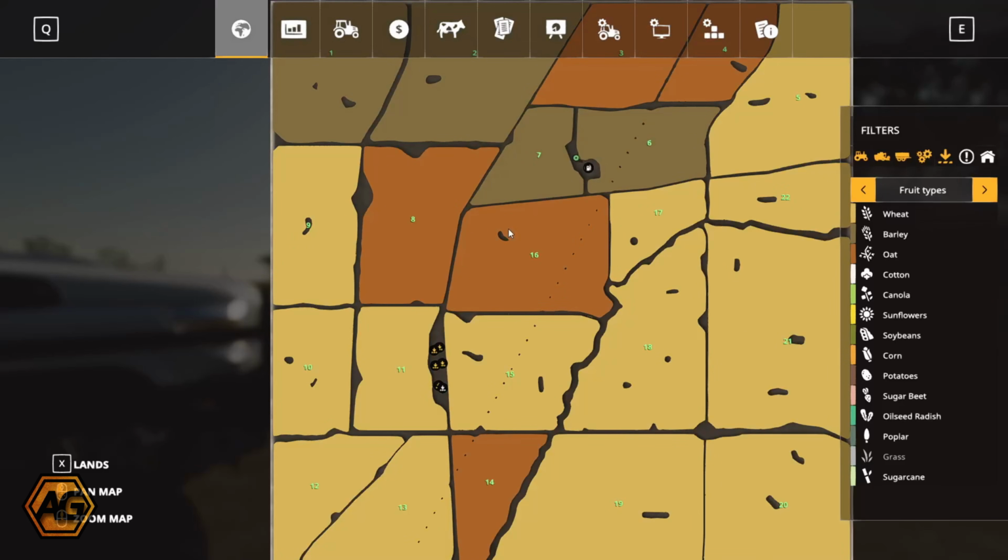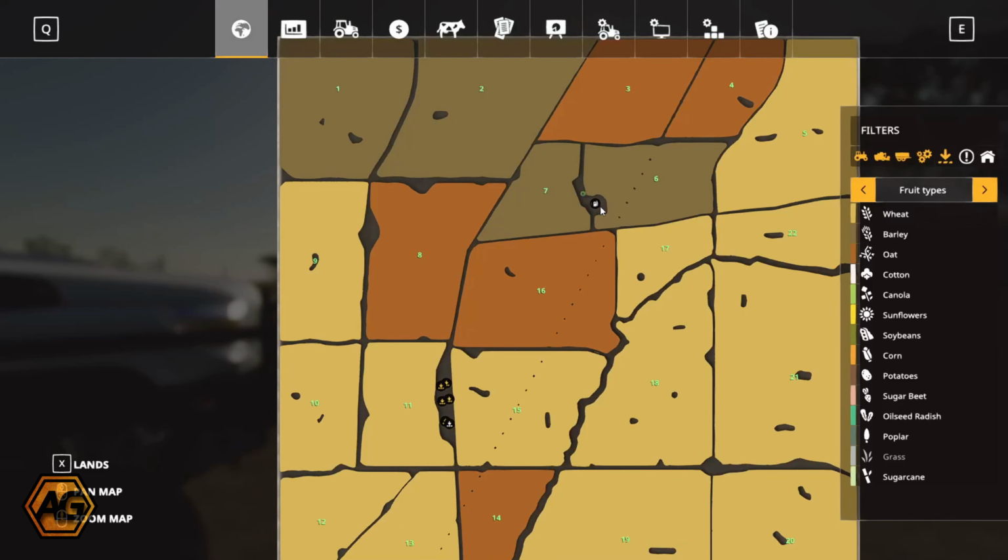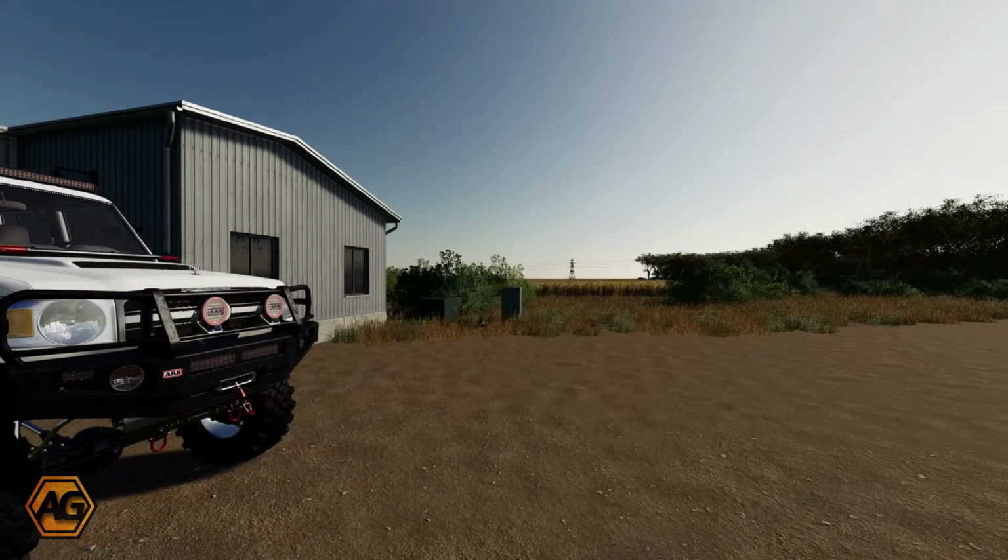There's some roads which again don't show up. There's a main road which runs down here. There's tracks that run all the way through. There's a train on there, but it's only decoration. The dots through here you'll see some power pylons which feature in the fields. And yeah, but let's go back and hop in the Land Cruiser and we'll go for a drive around the farm, see what's there.